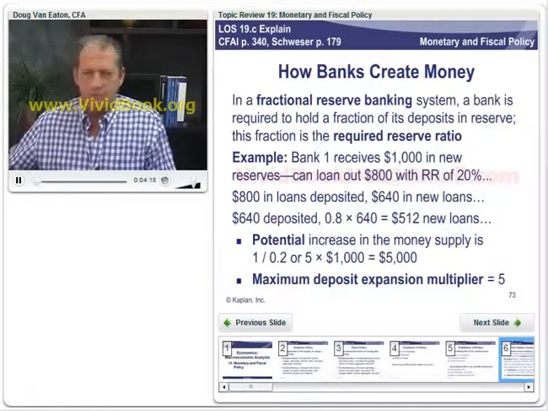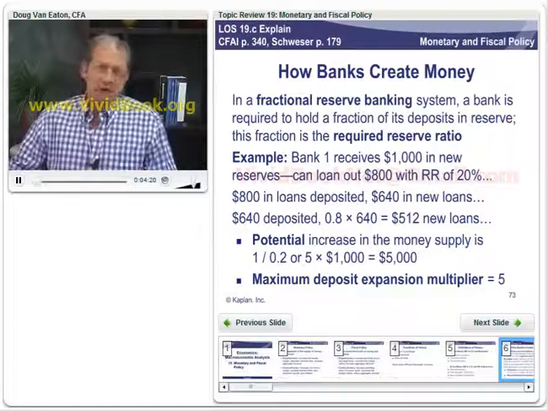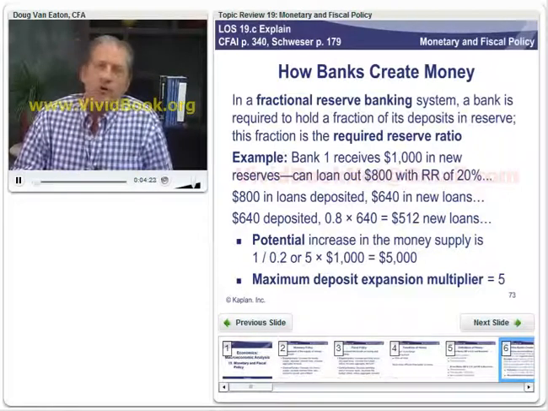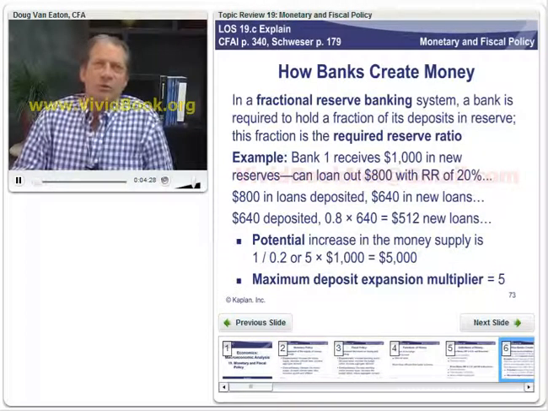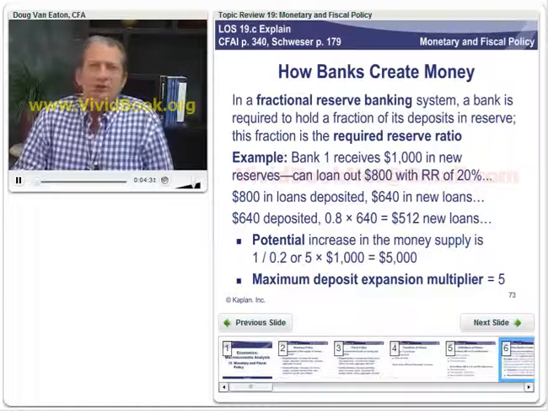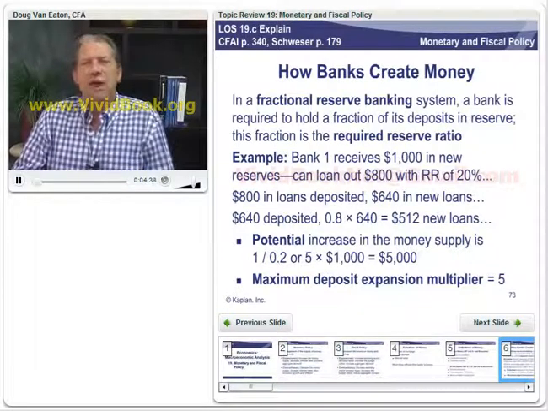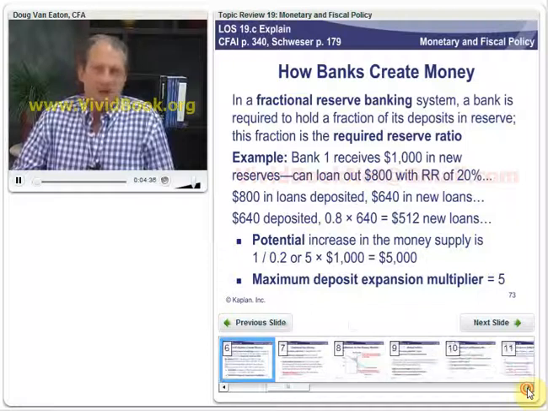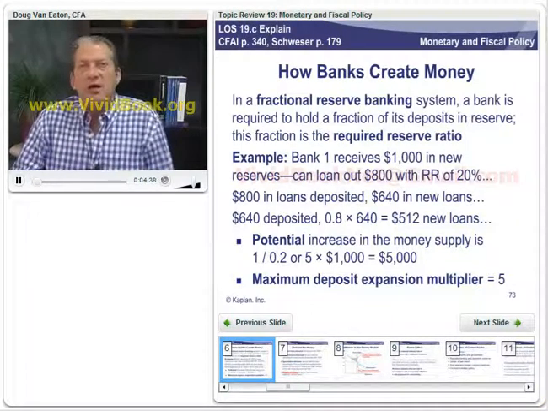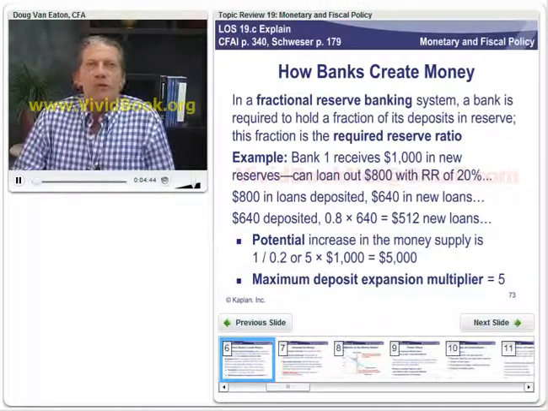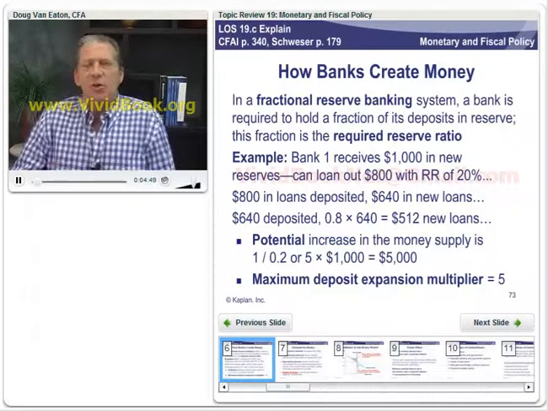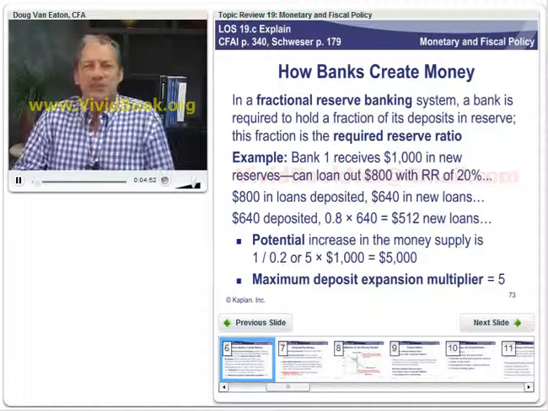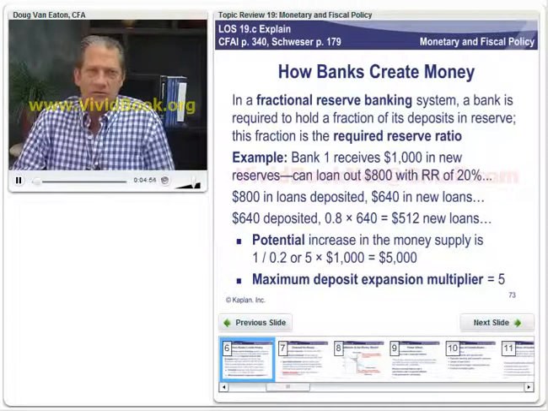And we'll jump ahead. How banks create money. Now, you may have to look at an example and work through an example of this to convince yourself that it really works, but the story is pretty straightforward. In a fractional reserve banking system, deposits are made into the banks, and what do banks do? Well, they lend out that money, in a simple example, to earn some interest, and then they pay interest on their deposits of some sort or another. So the required reserve ratio says, well, how much of deposits does a bank have to keep and how much can they lend out?